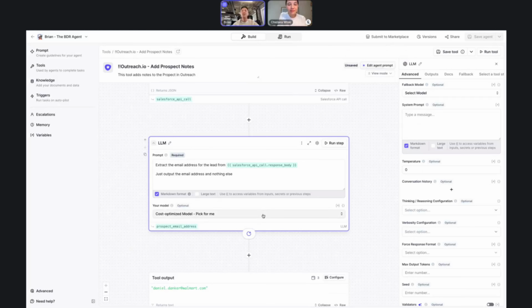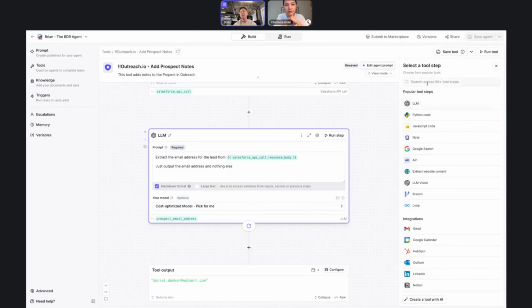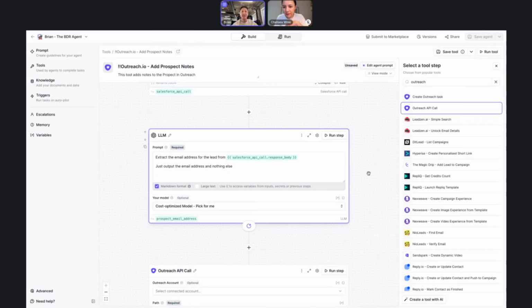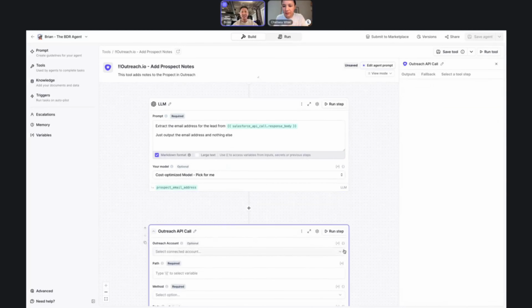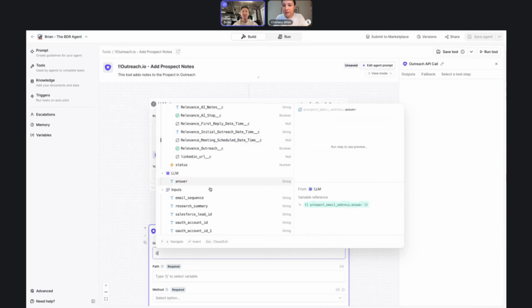So essentially what we have to do now is associate this email address with a prospect in Outreach. Once we do that, we can write the emails and attach them to the custom fields of that person in Outreach, right? I know it's a little confusing, but it'll all become clear in just a second here. So we're going to do an Outreach API call. Once again, we're going to do a variable here. And then this one was OAuth 1.